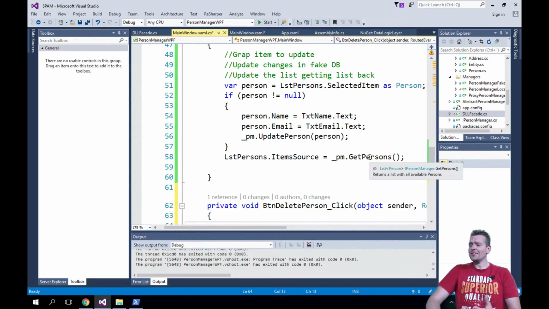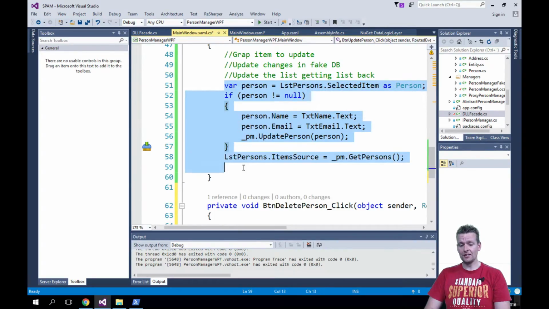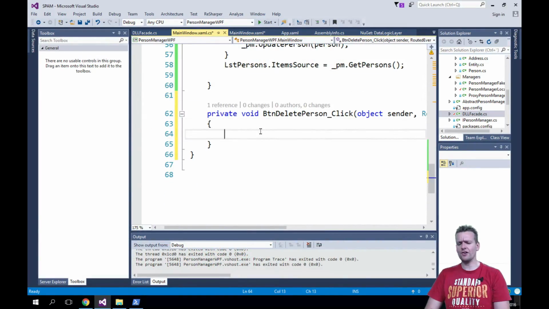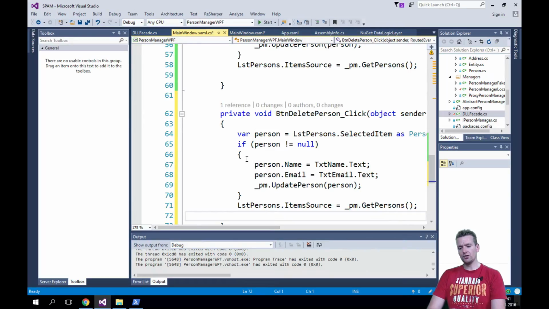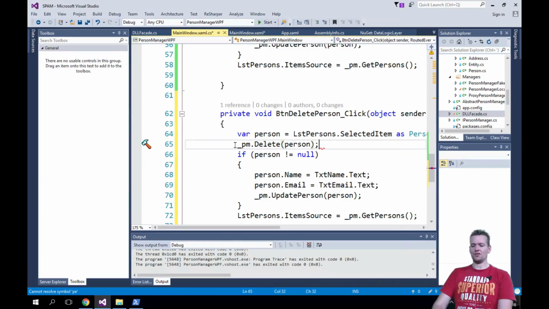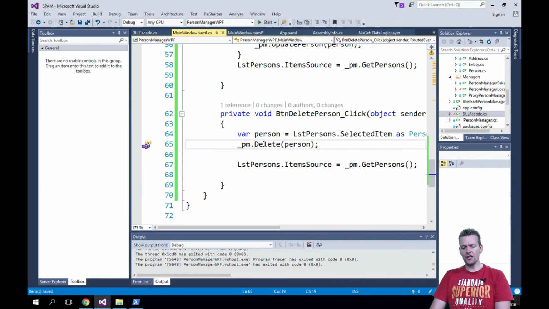So how do we delete? Exactly the same way. First we have to pull out the person that we want to delete, like this. So we'll just copy all of this, and now I can see that maybe this should be pulled into a method later. Maybe we should do some refactoring because this starts being the same code again and again, and we can make that prettier. We'll do that later. So what I want to do is I'm just going to let the person manager delete the person that it found. Dot delete, there we go. Now I think we got it ourselves, so I'm not even concerned if this is null, because I couldn't delete a guy if he's not there, because I got it myself to make sure it can't be null. Or did we? Let's figure it out.